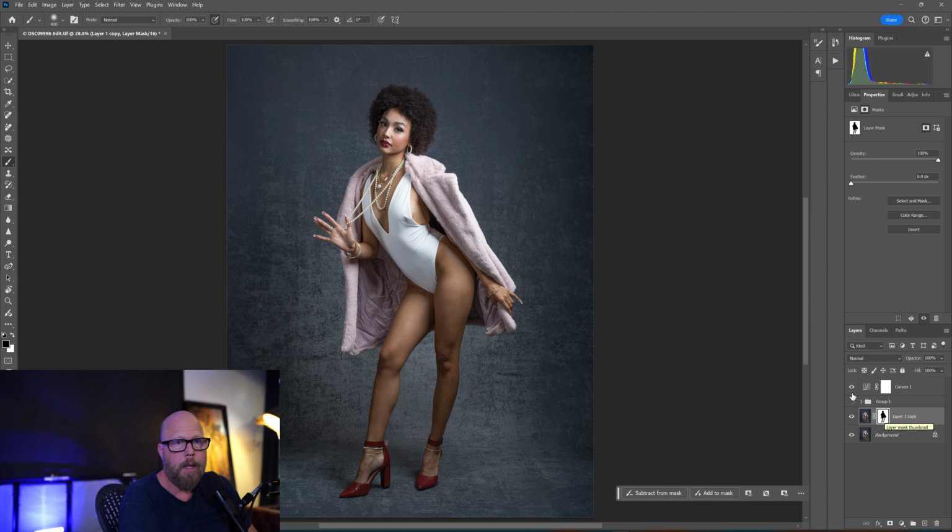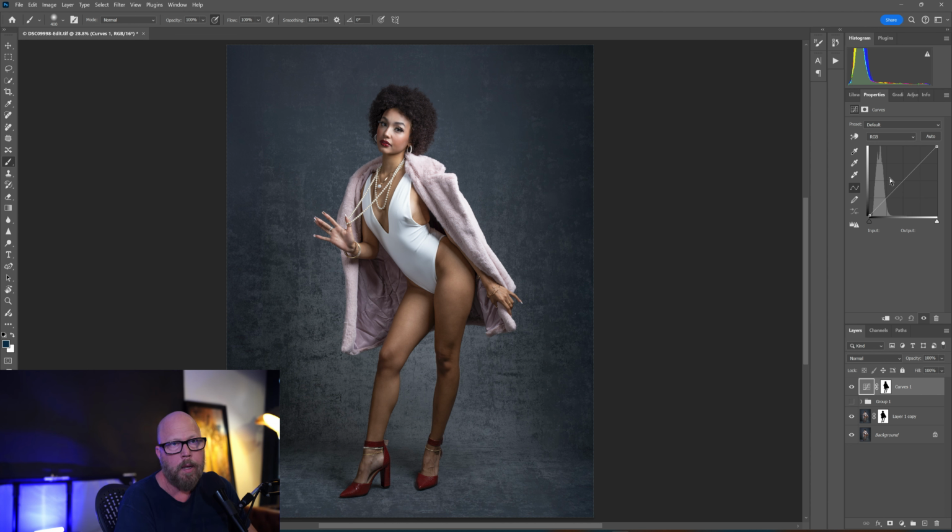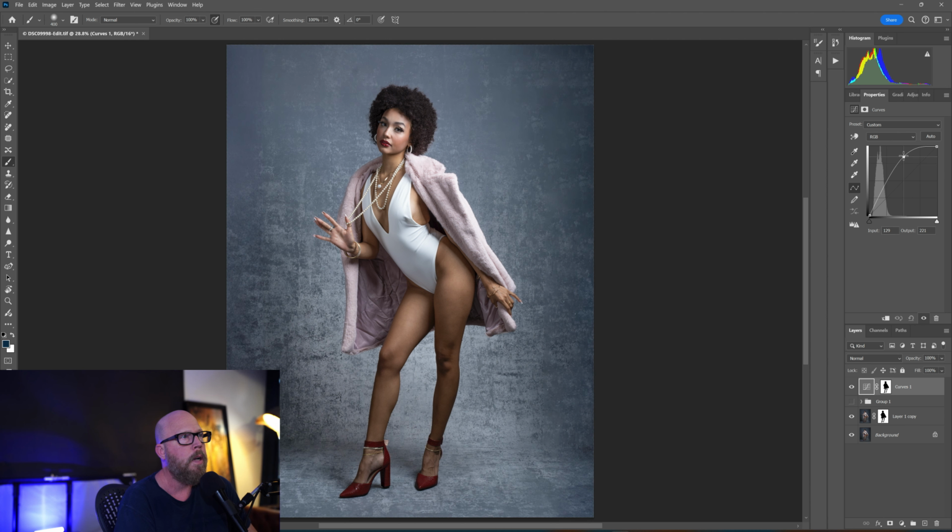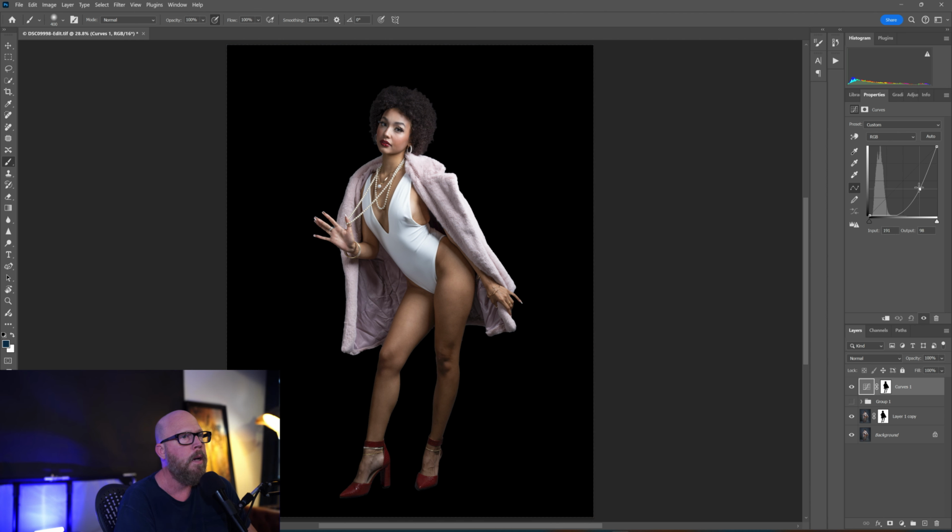So we've established that. I'm going to hold down on my keyboard Control Option or Control Alt, and click and drag this up here while I'm holding those two keys down, and that will replace the mask. What do you think that's going to do again? Anything I do on this layer is only going to impact the parts in white on the mask, and that's the background. So with curves, click on the little curves right here, and that brings up the curves property, not the mask, curves. Now I'm going to change this RGB because RGB is going to be all the values, right? I can crank it up and it brightens it, and I can bring it down and it darkens it, right?